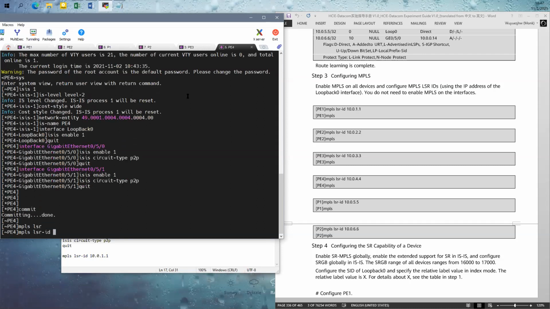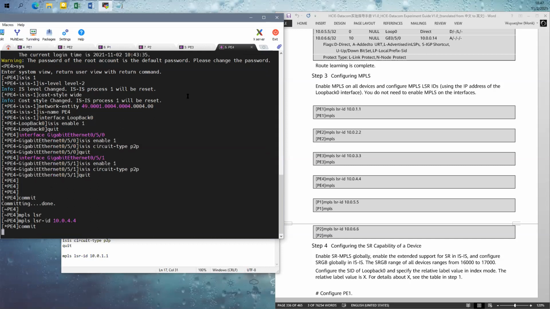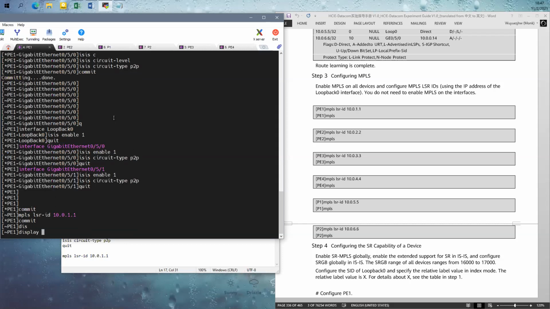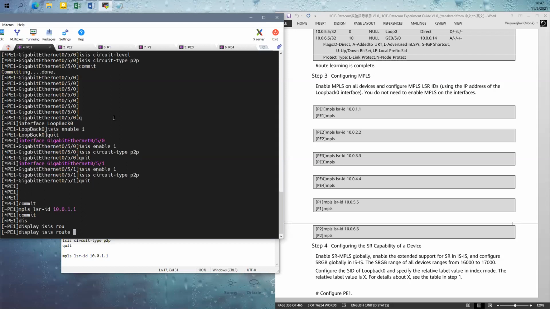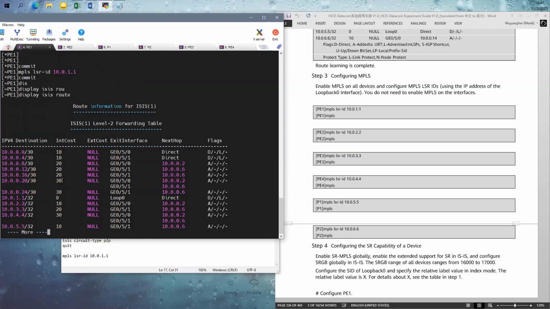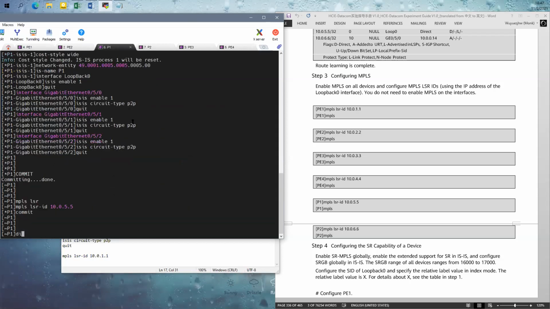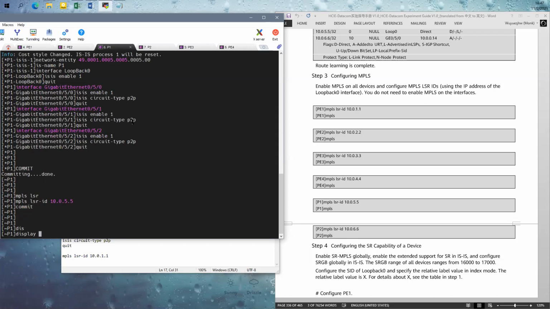MPLS LSR ID 10.0.4.4. This is a normal configuration, and let's check ISIS. Display ISIS routing table. Let's see if we got everything, 1, 2, 3, 4, 5, 6. Yeah, it seems okay. Look at P1 neighbor, display ISIS peer.